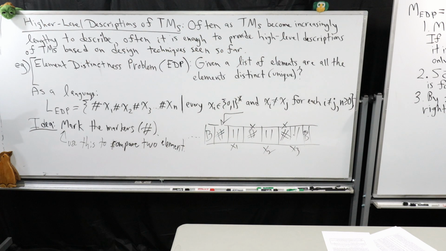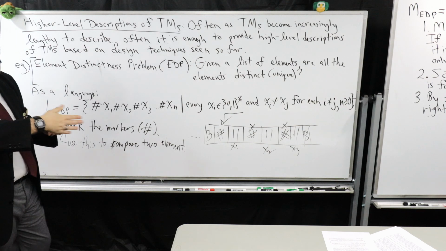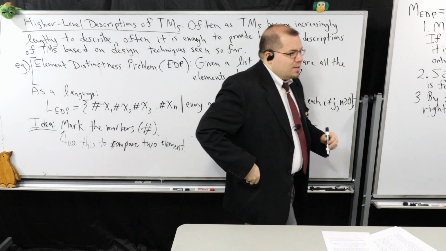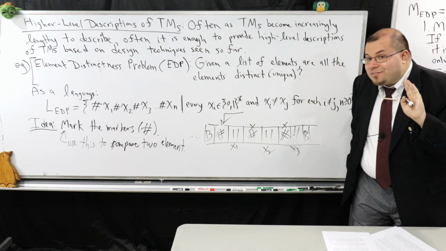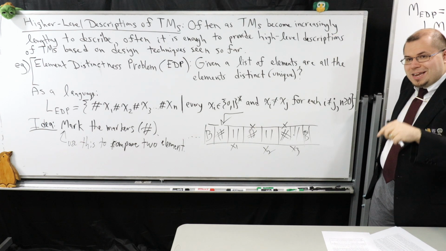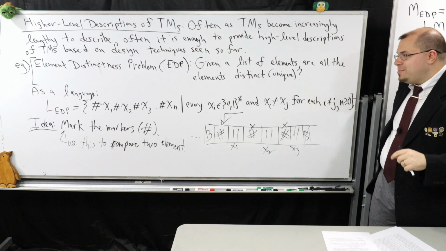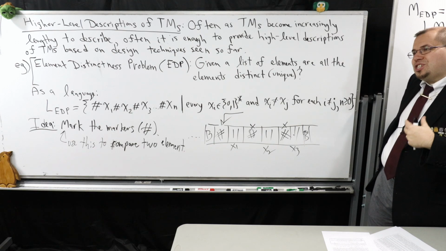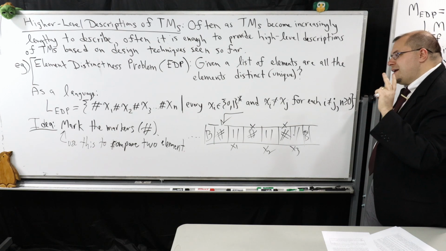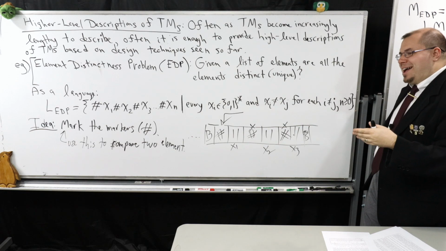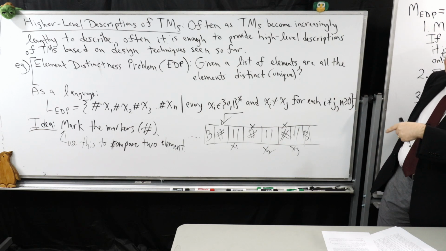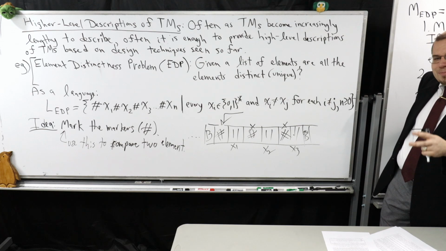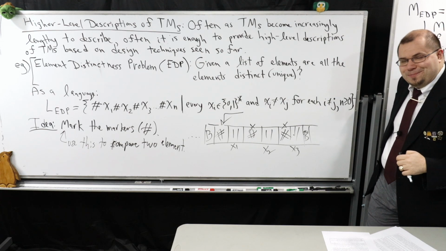So my idea here is I'm going to describe to you how I'm going to move around these markers and when I'm going to do the zigzag process. As soon as I do that, you should have enough information to actually describe and pin down the Turing machine. That's going to be the main objective here, is that if I could communicate to you what the Turing machine should look like, then you should be able to see, hey, look, I know how to do that, and this other thing, I know how to do that too. I could probably describe the Turing machine. It might take a while, though.